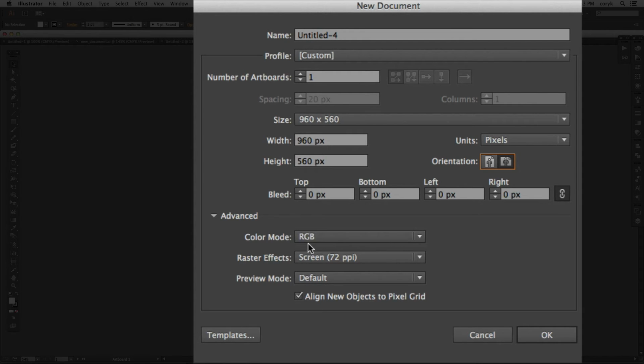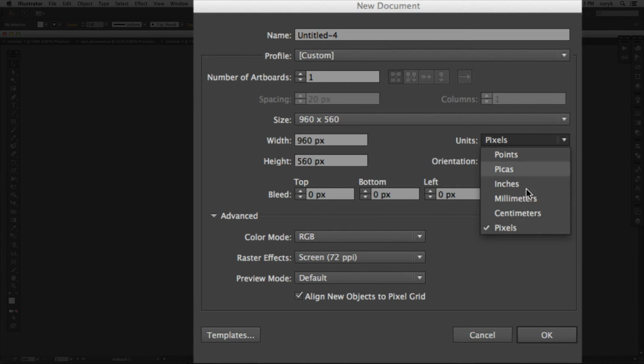RGB is for screens or things that illuminate. CMYK is for printed material or things that reflect light. Okay, if it reflects light, it's ink, it's CMYK. If it emits light, it is RGB because it's pixels. Your raster effects are 72 PPI at that point in time.